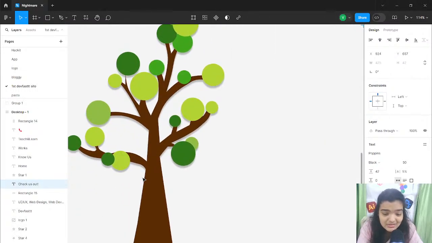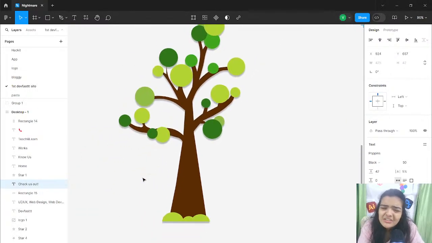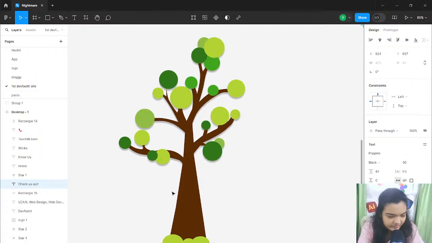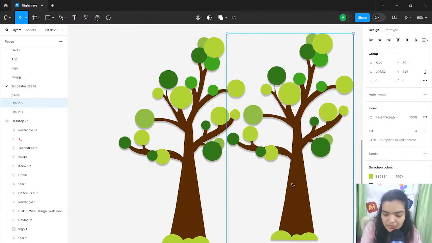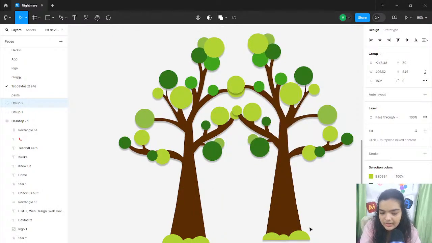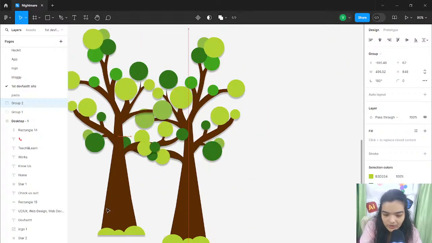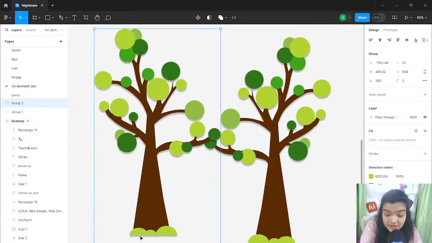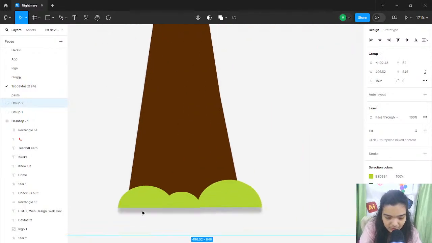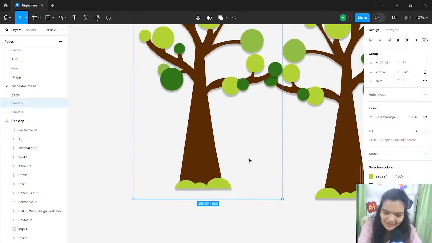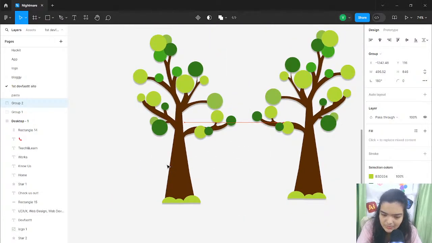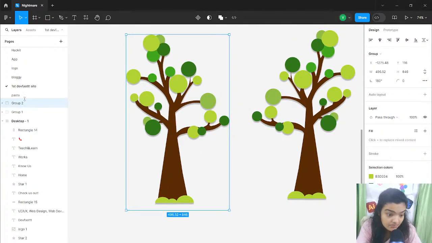Alright, this next one is actually a tree I made for some reason, an illustration of some sort. It actually looks quite nice, but I was planning on duplicating it and mirroring it, and then it would become this weird border sort of thing. I actually like this little cloud at the bottom. I don't know if I copied it from somewhere or just got this idea from somewhere. Just let me know what you think about this one. Like, this looks quite nice. This is still a little bit usable. I don't know how I ended up making it, but I did.